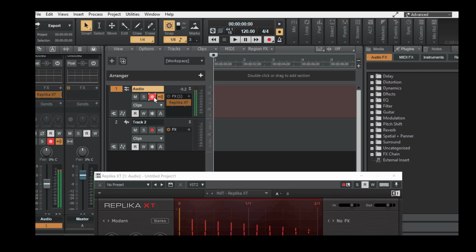Okay, so here we're going to just go and push record. What I'm going to do is, I don't like using the metronome when I record, because sometimes you leave that metronome in. Let me see if you can hear that. If I push the letter R, you hear that metronome in there? I don't really like to hear that while I'm going, so I'm going to stop that, hit the space bar, and Control Z, and get that out. That just takes out the metronome. I like to keep that off.